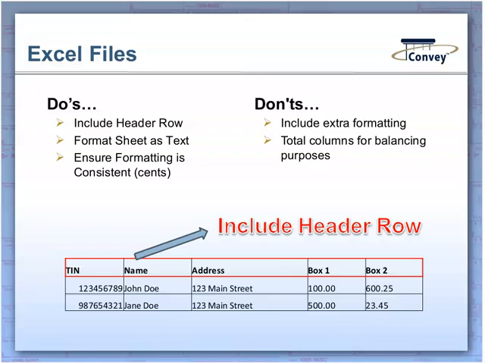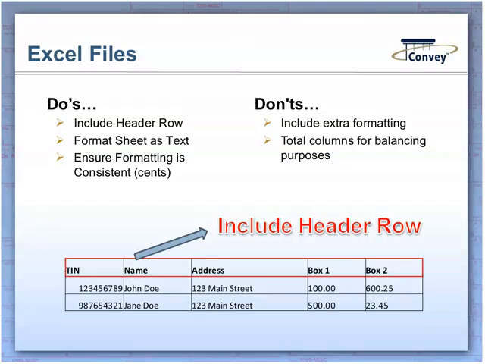You should also make sure your Excel sheet is formatted consistently throughout. Each column should have the same formatting applied to it. For example, you should ensure that each amount field is formatted to include cents. Sometimes if the formatting is set as general, the cents aren't always included and can cause issues during the import process. And now for the don'ts.